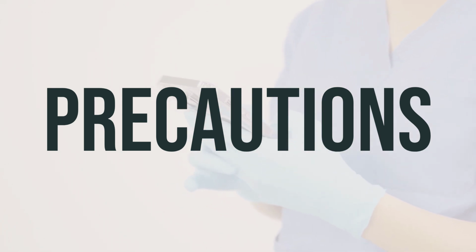Before having surgery or a medical procedure using heat therapy or an MRI test, inform your healthcare provider and testing personnel that you are using this device, as your procedure or MRI test may need to be adjusted. This device should not be used during pregnancy, and if you become pregnant or think you may be pregnant, tell your doctor right away. It is unknown if the copper in this device passes into breast milk, so consult your doctor before breastfeeding.